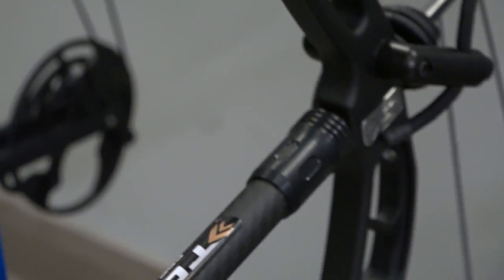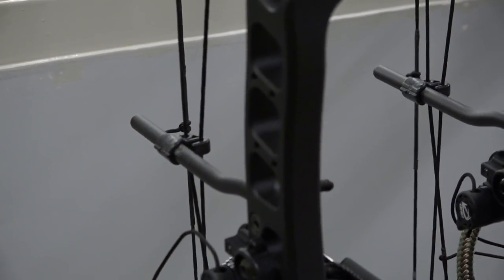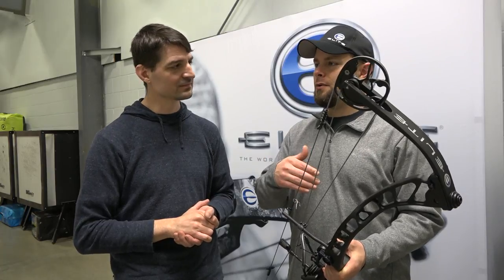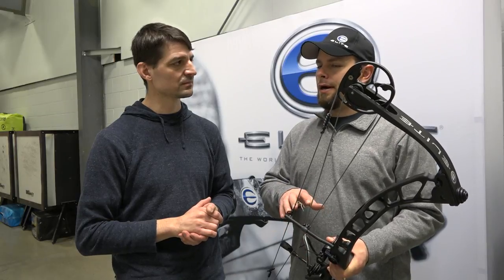What we wanted to do, we focused on making this bow so we could build it more efficiently in production. We invested in equipment and processes so that we can machine the riser faster and assemble it more efficiently. That was the focus — so that we could get it to a more affordable price point. There's not a lot of quality offerings for a target bow at a more affordable price. So this has an MSRP of $849.